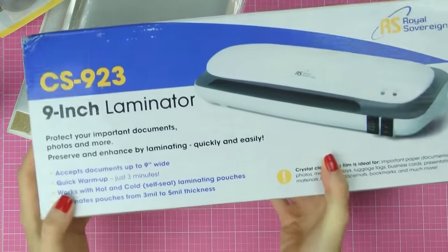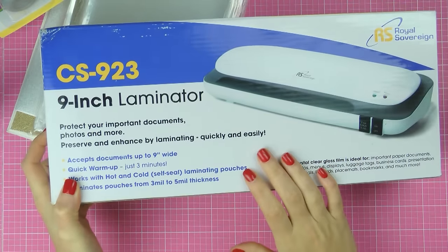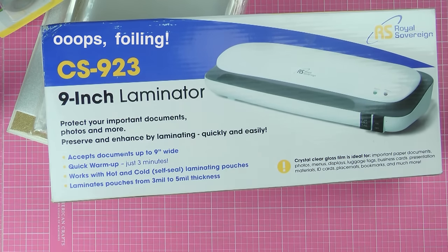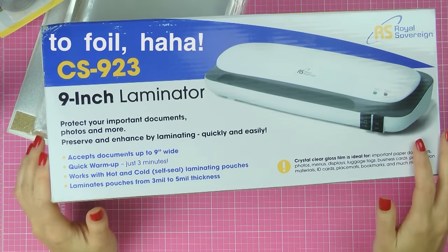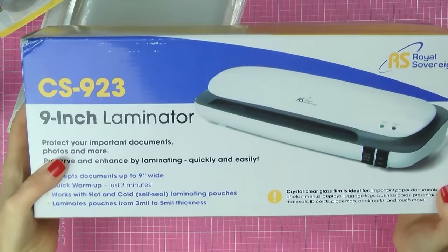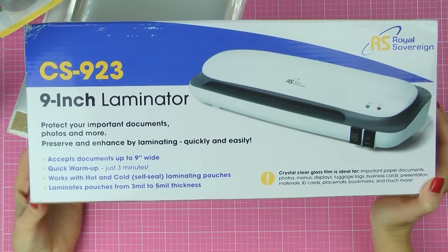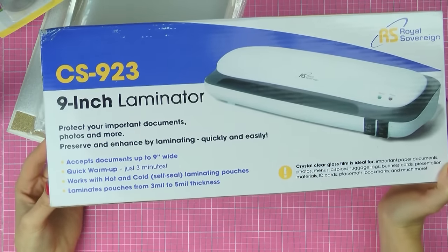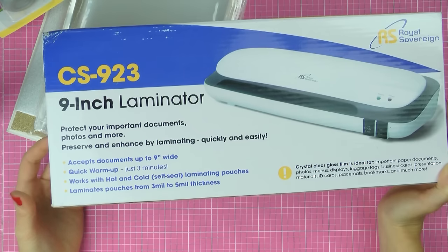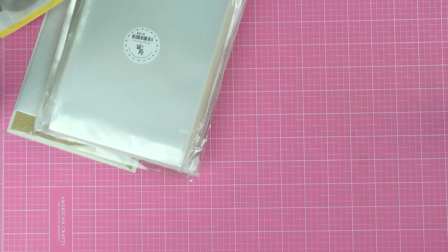Now I got the laminator. I wasn't sure which one I wanted to get — I was debating between the Xyron and this one, and this one ended up being much cheaper, so I picked this one. I don't think I'm going to be doing a lot of laminating; I still need to buy a laser printer to be able to print images to laminate. I've been wanting to get a laminator ever since I saw Becca Ficken's video on creating minked borders for your die cuts. If you haven't seen that video, I'll have a link to it — and if you're into die cutting with Spellbinders dies, you are going to love that tutorial and you're going to want to buy a laminator.